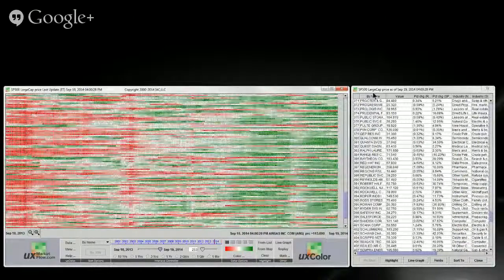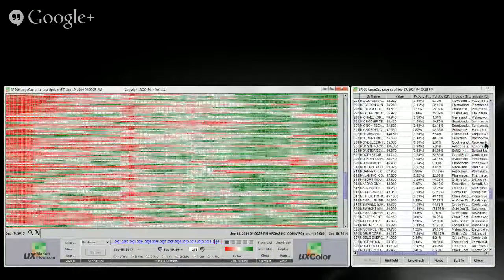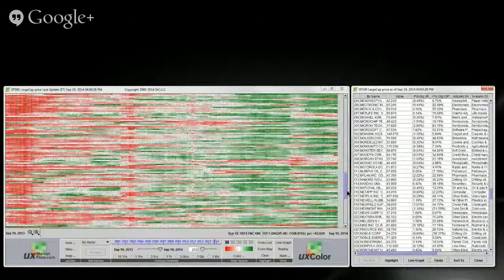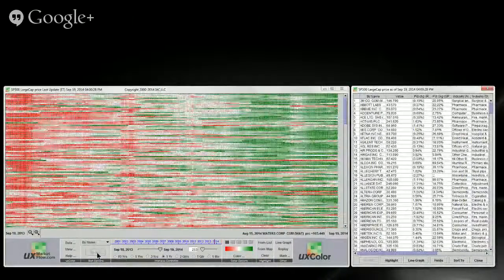On this right side, you'll see this is an issues list. It sorts in the same order as the map and shows the values, and you can configure these columns and put different things in them. Let me show you: dividend yield, PE, market cap, and the ticker symbol. And this is the interlace window. I want to explain the interlace window. This is a 1-year interlace window. It's September, and the resort light you'll see come on is just because I've changed the date, from September 18th, 2013 to September 19th. Today's September 19th.